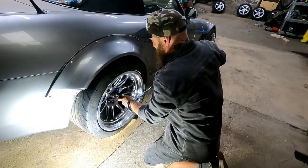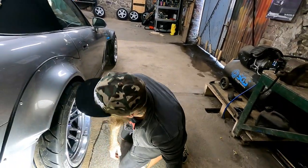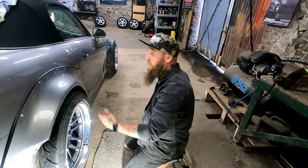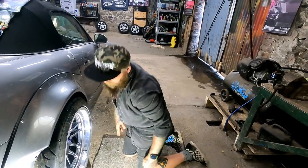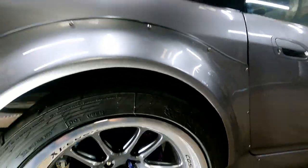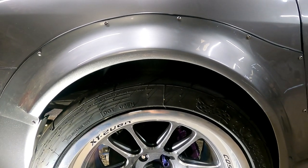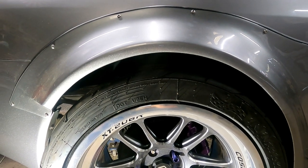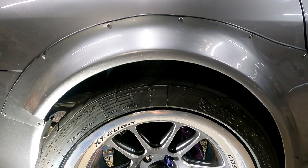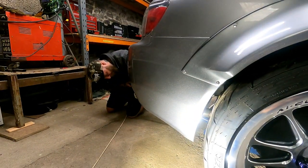But this is it. This is the moment, Ben, isn't it? We'll see how she sits. I'll do it super slowly, so you keep an eye in case it's too low and it hits there. This is a big moment, Ben. It's a very big moment. You keep your eyes on. I'll go super slow. Otherwise I rip all my arches off and we've got to start all over again. I hate this. I'm trying to go slowly.